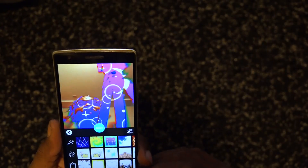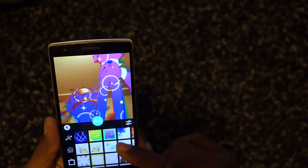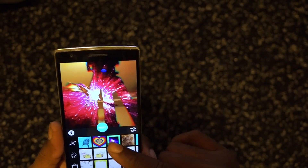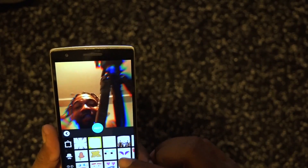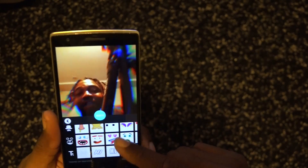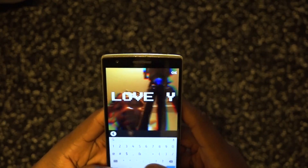There are some other things here — more stickers and bubbles. We also have background effects, which are pretty trippy. If you really want to trip somebody out, you can do that. There are also some weird faces and other cool effects you can really play around with and just have some fun.